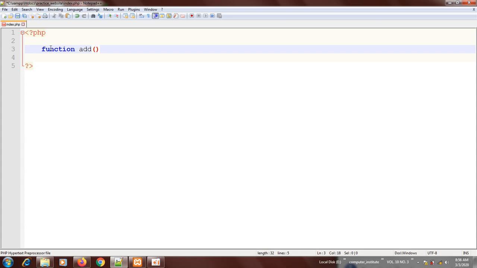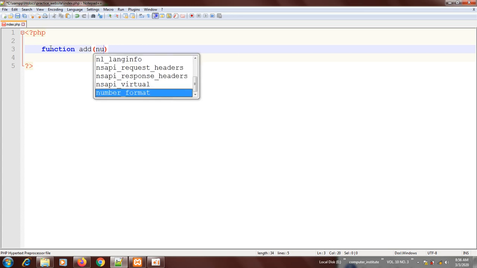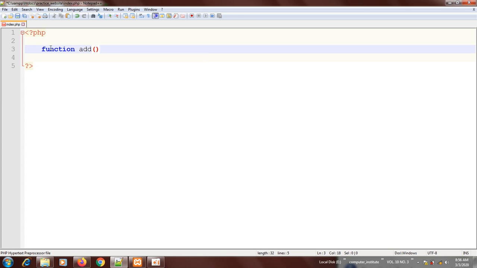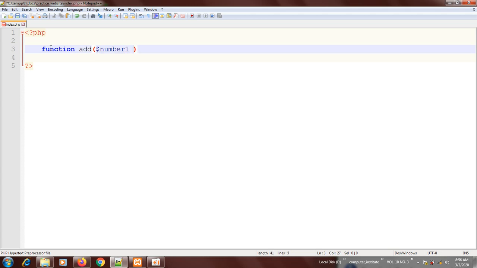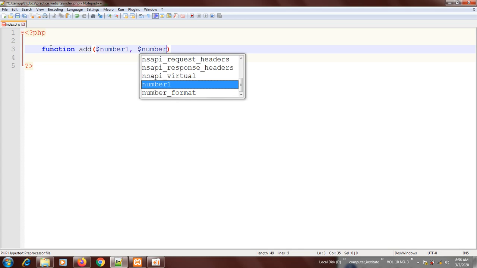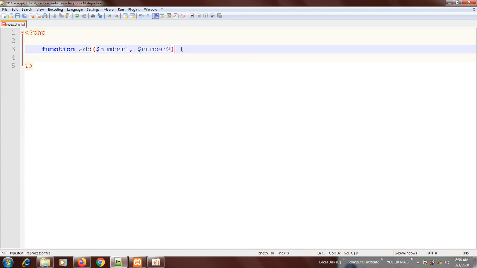Let me put simple variables here, and let me use number as well. Say variable $number1, then you put a comma, then you put $number2. Perfect.